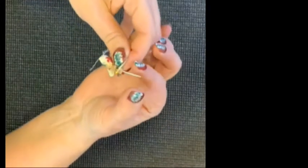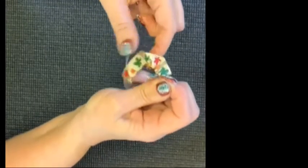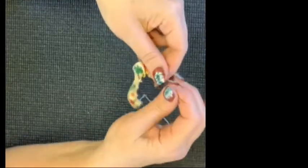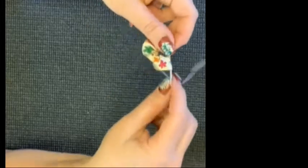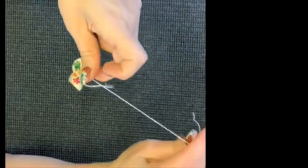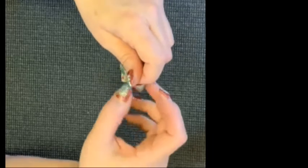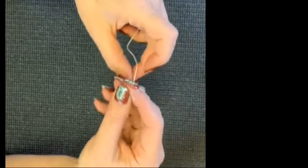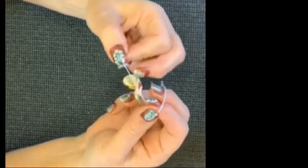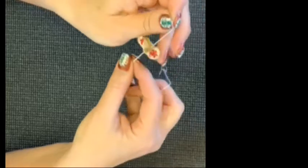Now we're going to take this, you're going to hold your needle here so it doesn't pop off, and you're going to stretch this ribbon down onto the thread like that. So now we have all this thread on the ribbon. Pull it through. And we have it like that. And then all we're going to do is, make sure you give yourself lots of room to make a knot, and make a knot, tie it, and just pull it tight. And there we have a rosette, okay?